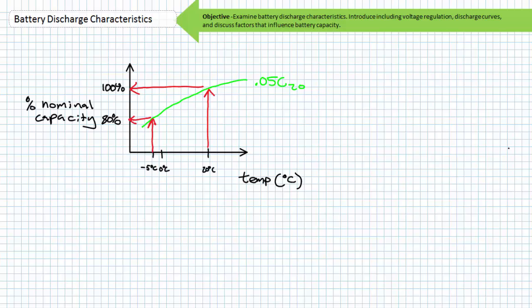However, it might decrease to only 80% capacity when the temperature is 25 degrees Celsius below the reference point, or negative 5 degrees Celsius. It's interesting to note that the other side of the curve, above the predetermined reference temperature, seems to suggest that one could get more than 100% capacity out of the battery. This is true to a point, since increased temperature generally increases the rate of chemical reactions central to a battery. This does, however, have its limits, and battery capacity levels out. Temperatures above a certain point can do more harm than good.